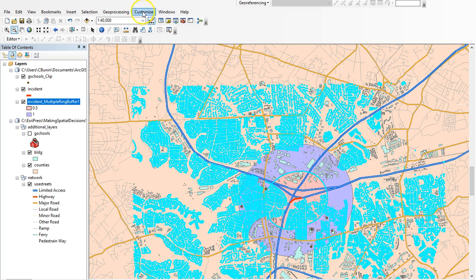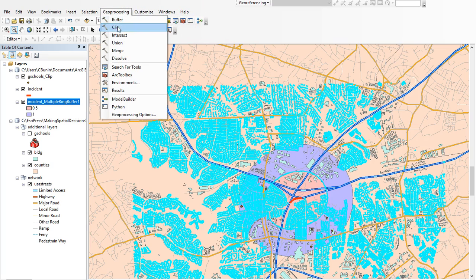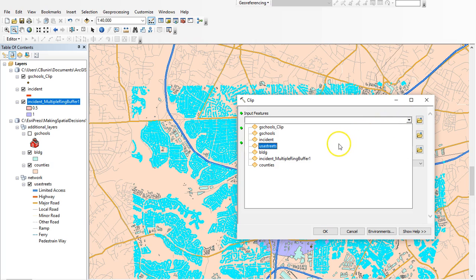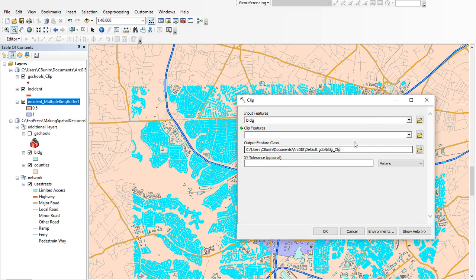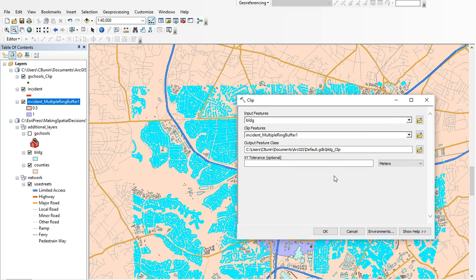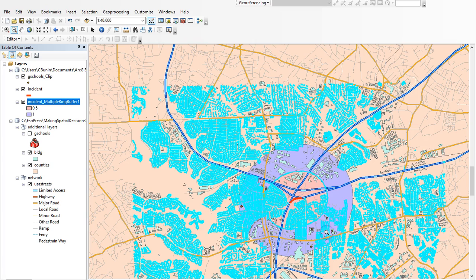So if you look at the map now, we have the 0.5 ring buffer and we have single family residences selected. We're going to go back to our clip tool and we're going to choose our buildings to be our input. We're going to choose our clip feature to be our multiple ring buffer again, and it will recognize our buildings that are selected. Click OK and run it.